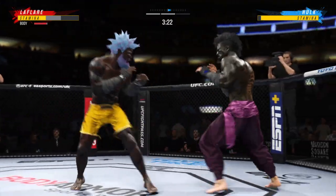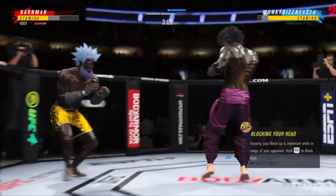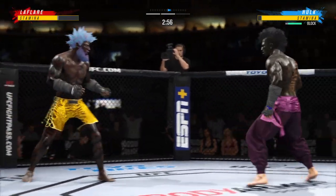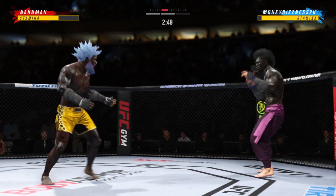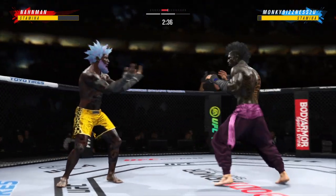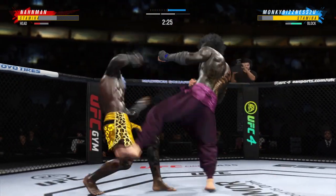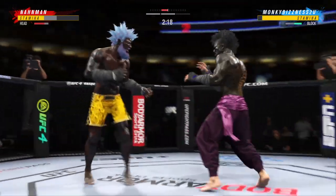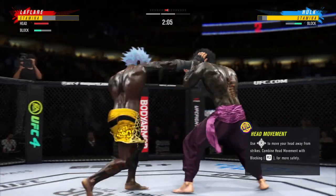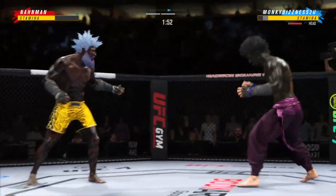Big kick lands. Very tricky when he throws that body kick. Strong defense there to block the shot — nice instincts. Over and over he's landing these big body kicks. He lands another strike to the body, really starting to connect on a lot of shots to the midsection. These will take their toll as this fight goes into the later rounds. A nice shot there defensively to raise the guard and prevent any damage. Those hands never leave where they're supposed to be, and if you do that, most times you will block the incoming shot.